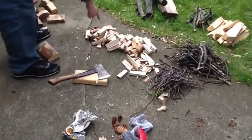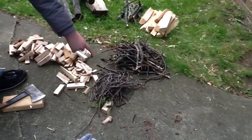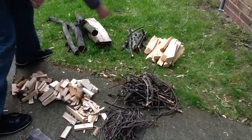Kindling is bigger wood like sticks that are not bigger than ½ an inch across, or pieces of firewood that have been chopped into long, thin pieces. Kindling gets a fire really going and gets your main firewood burning.